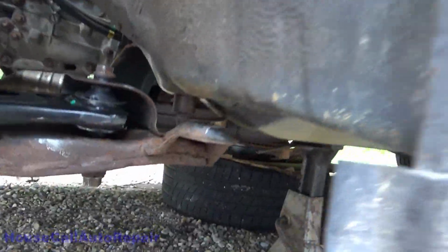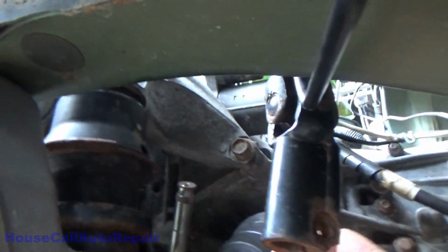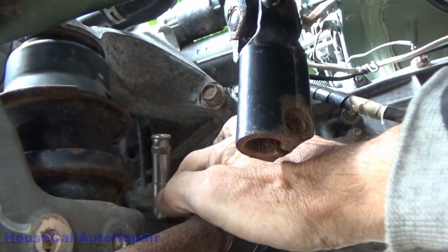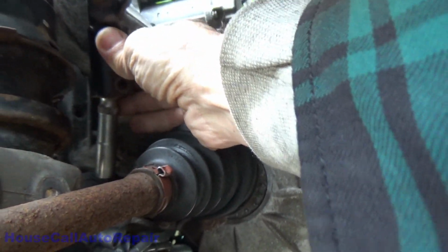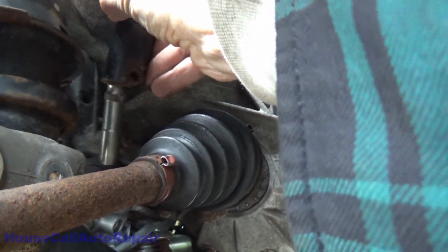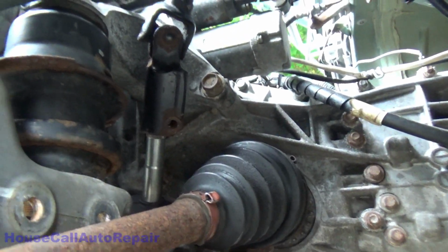Now, with the subframe lowered down a little bit, we can get up in here and grab the steering column. We're going to put it on the steering rack. There's the little indent on the steering rack that's got to line up with the slot in the column. We've made sure that the column is straight, and we're going to slide this down on here just a little bit, and then we're going to turn the steering wheel to make sure that the dimple lines up with the groove.